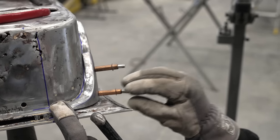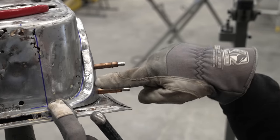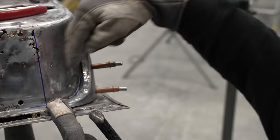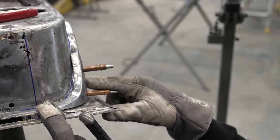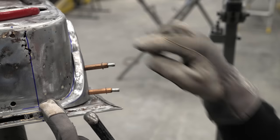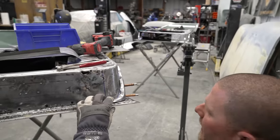perfect, and then we can start to either tack or mark whether we put this piece to the beginning of the curvature or whether we start putting this into the door. Does not really matter to me. It is easier to do it off the car, but sometimes they don't fit quite how you want them to be.